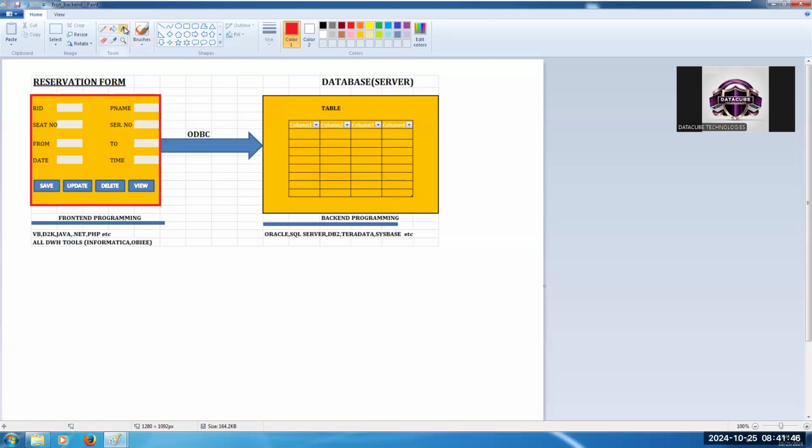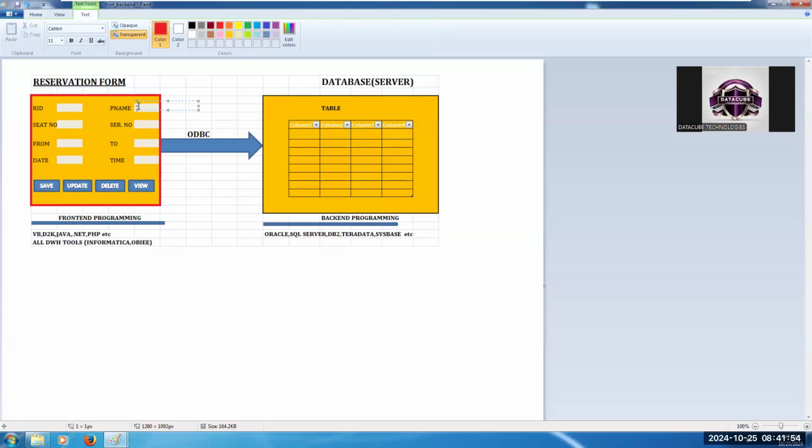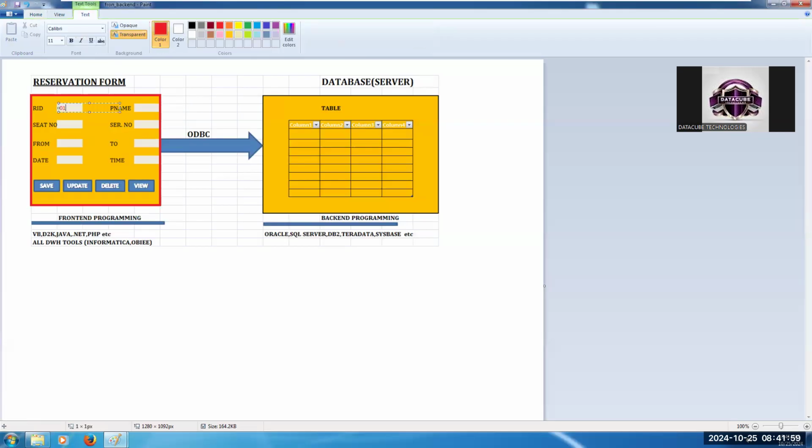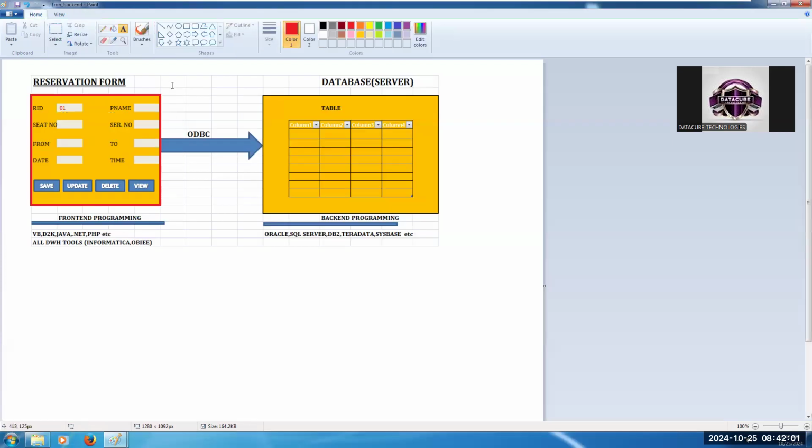So here, as per my requirement, the reservation ID will be automatically generated, and for the passenger name, we need to feed some data. For example, we are feeding some data. After that, if I click this save button, after feeding the data, this data goes to one place.